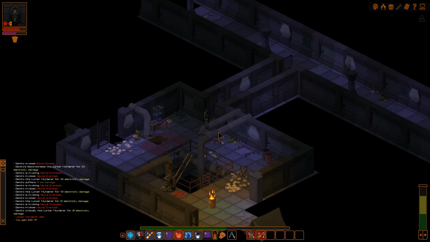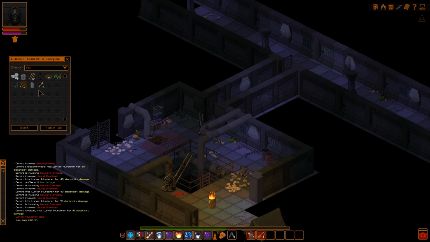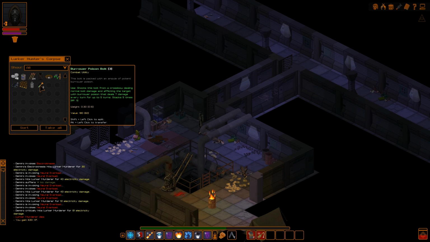Nice. 81 critical. Where were you the whole time? Like, that's what I needed at the very beginning and not at the very end when he's almost already dead. Burrower Poison Bolt. Holy crap, I can't speak tonight. And you get 3 of them, which is pretty nice. That's what he was using on me, obviously.